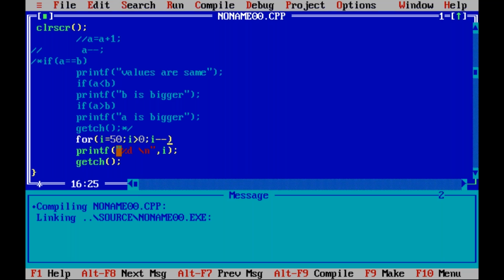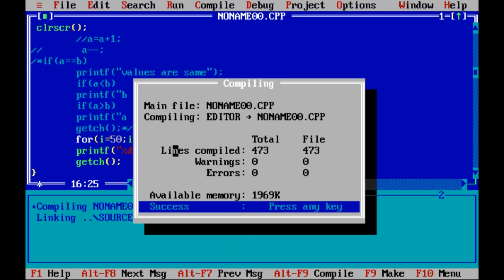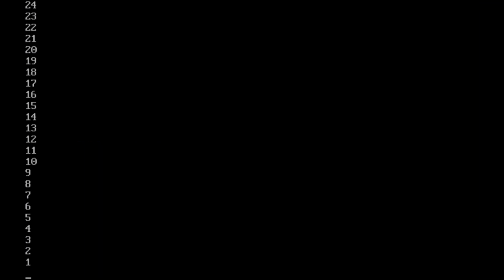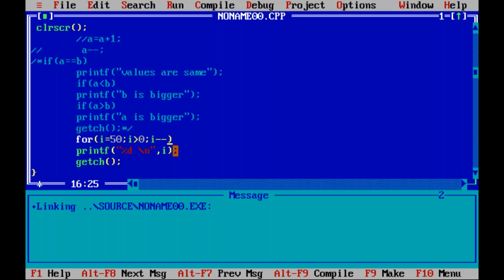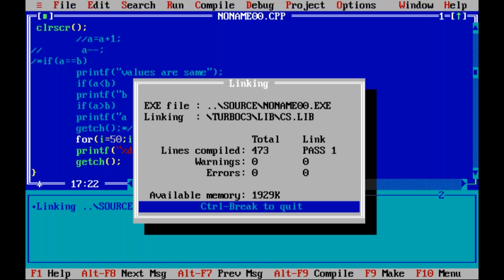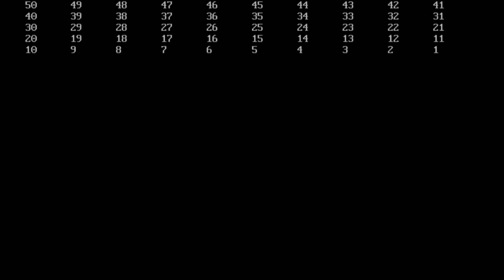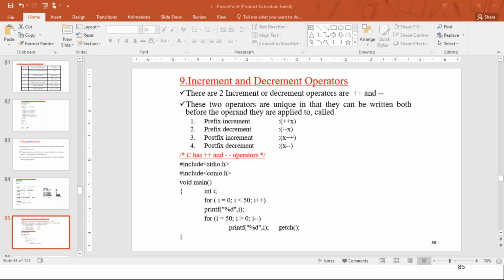We are printing the values from 50 to 1, because we are decrementing the variable I by 1 each time the for loop is executed. So we will see the result. See, it is in reverse: 50, 49 to 1.